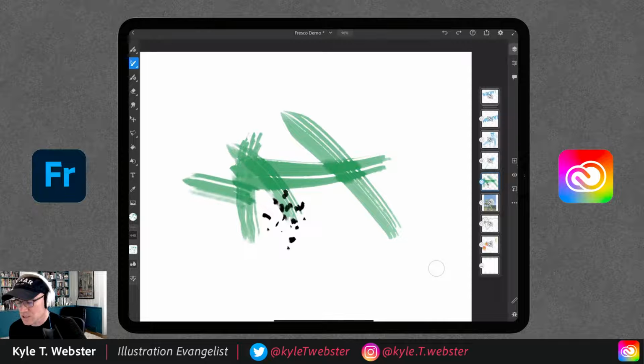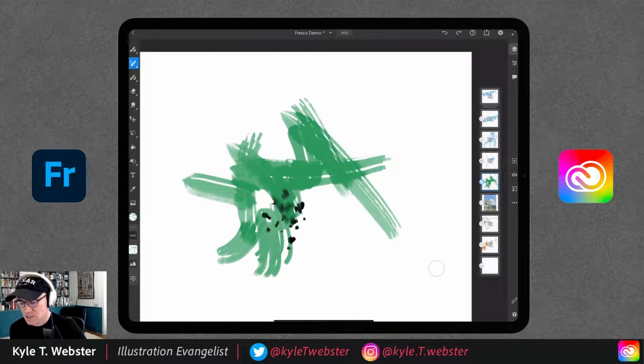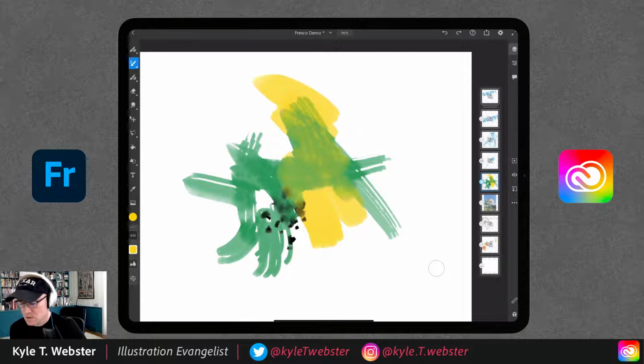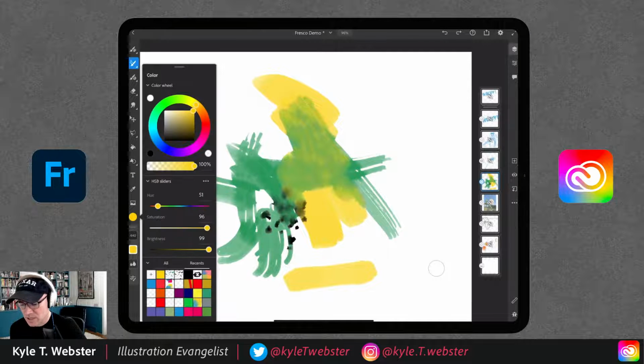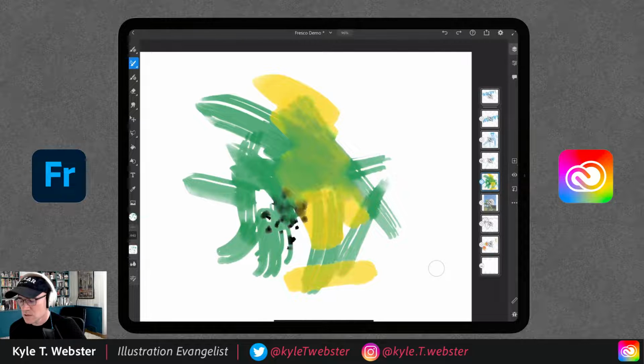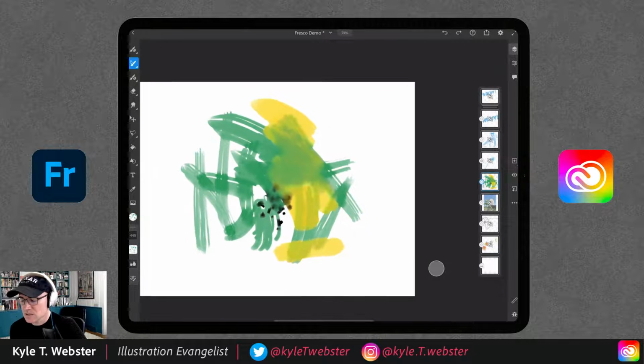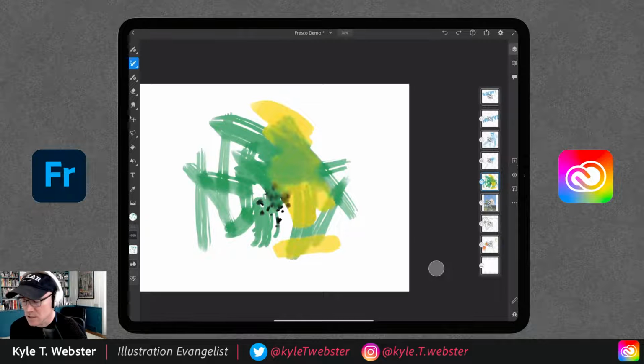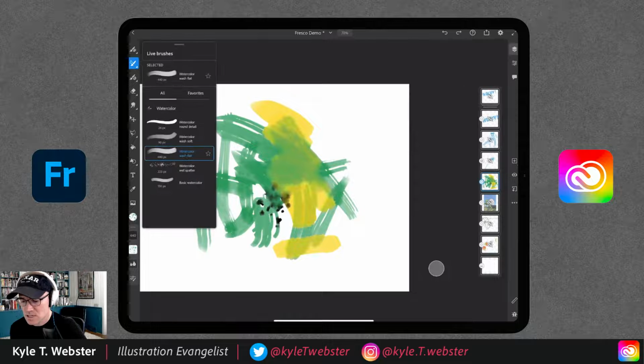And now I'm painting with a custom watercolor brush just like that, right? There's a normal version of that brush. I come back, there in my color history, I have this custom version. So you could do a whole painting like this. You could use custom brushes of any kind using the watercolors. And that's a pretty cool thing, isn't it?